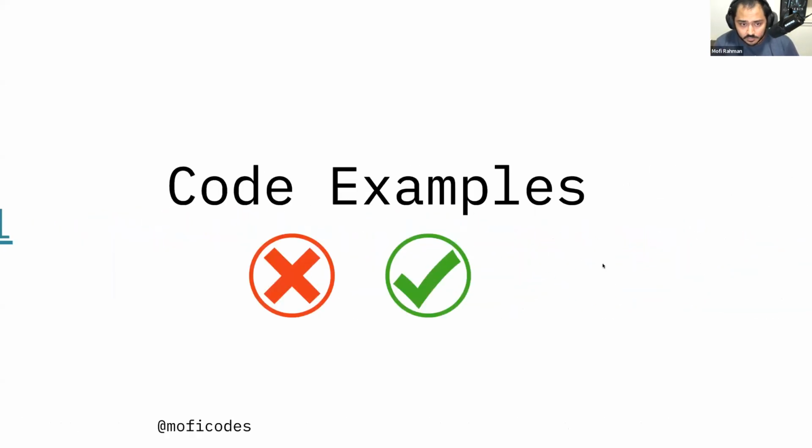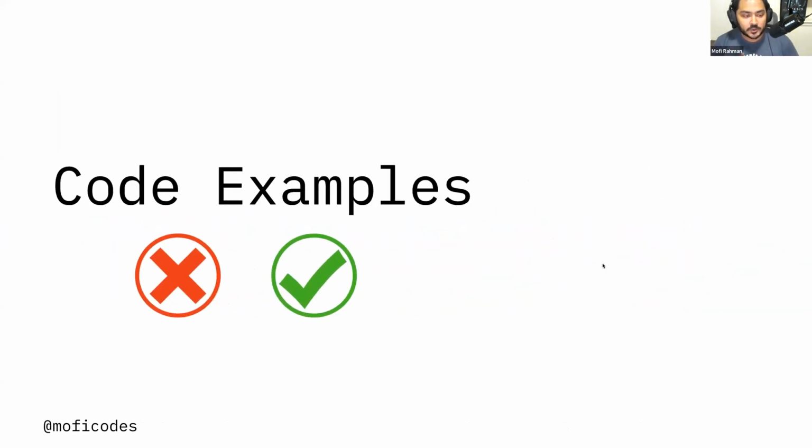So there are a few short code examples here, and I use this handy cross versus tick mark symbol on the code. If the code is supposed to run, it will have a check mark. If you have a cross, it is either not going to compile or your editor is going to yell at you for whatever reason, because not all the code examples are complete.